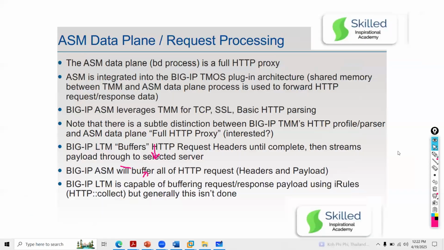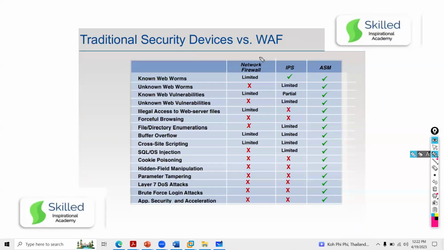So when I talk about ASM, see this difference between your firewall versus IPS versus ASM. Application security and acceleration is provided. Brute force login attack protection is provided by WAF. Parameter tampering.